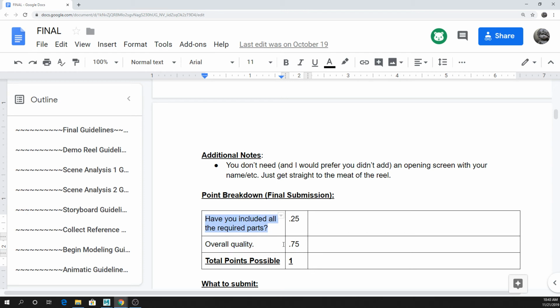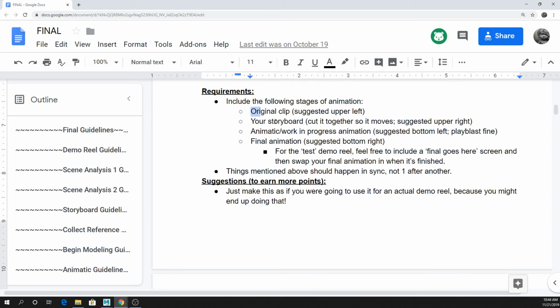So definitely the original clip. They're all listed up here. Your storyboard, animatic. Obviously you don't have a final render, so I'm not requiring that one for this particular one. But basically just set the thing up and make sure that you have a chance to get feedback on it before the final one is due. That make sense?